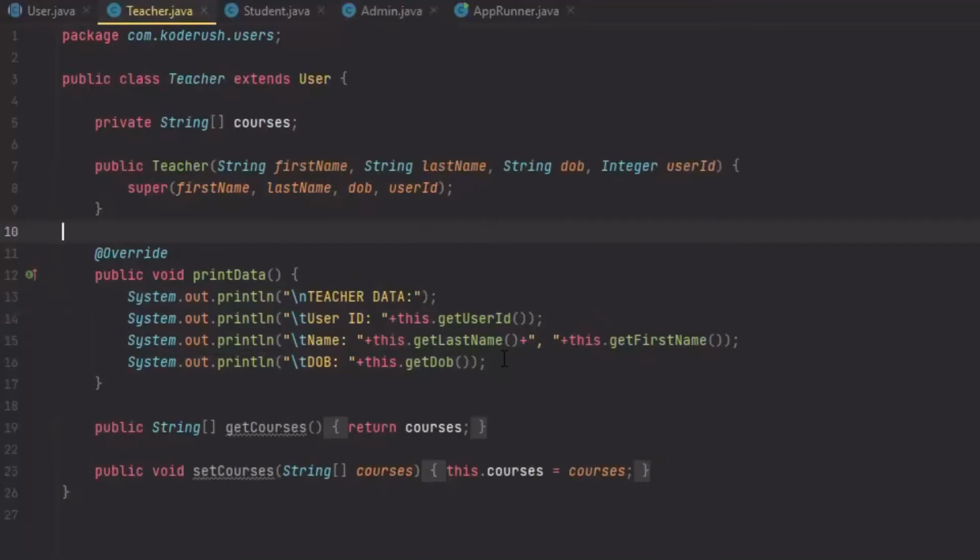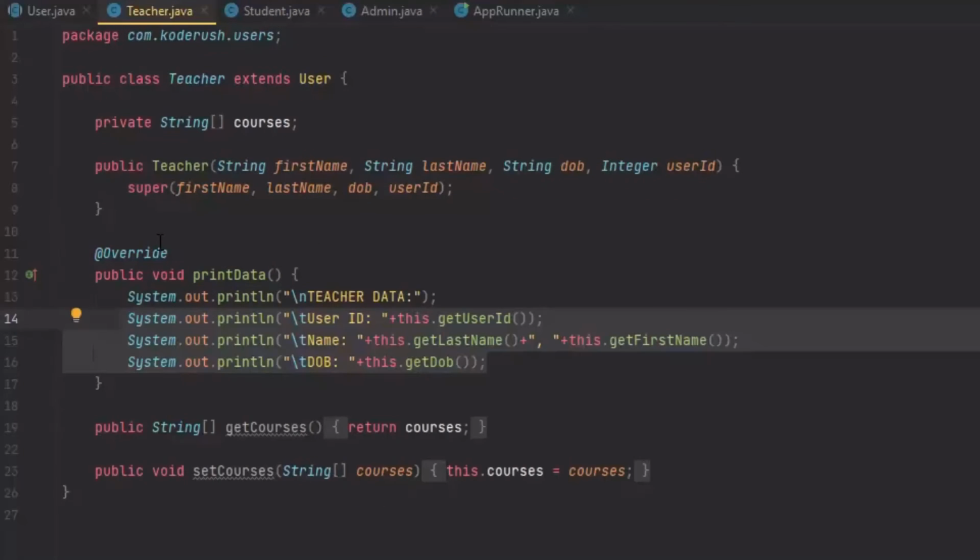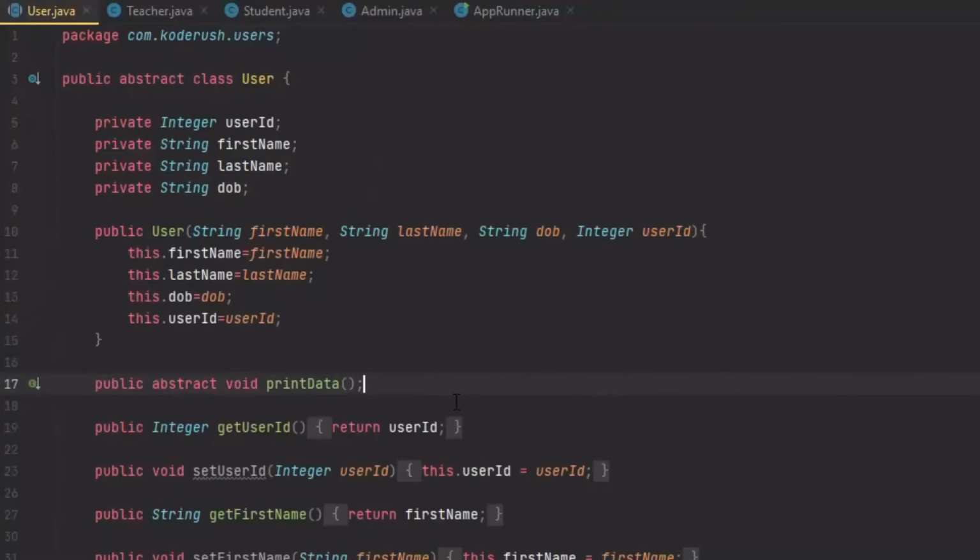Now something to note is here we're printing the same redundant data in each one of these classes. Anytime you're coding and you see that you have the same code implemented in multiple places, think about centralizing that code to make it simpler. But of course, it always has to make sense. So I'll go ahead and move the printing of this user data to its own method.